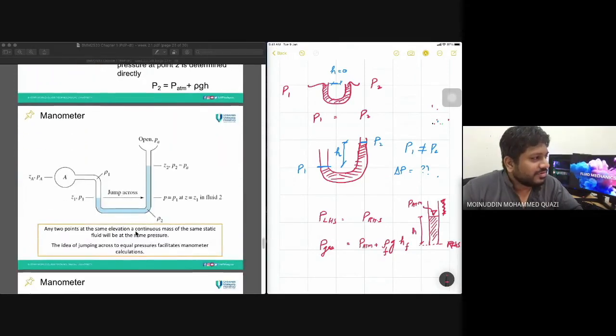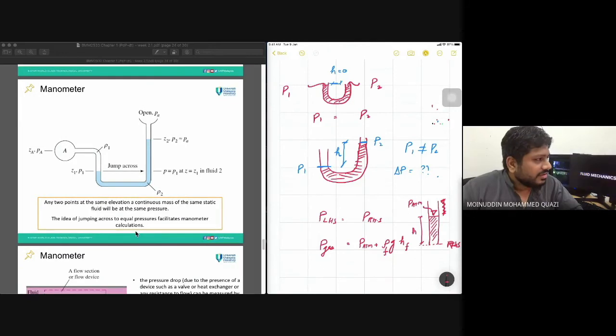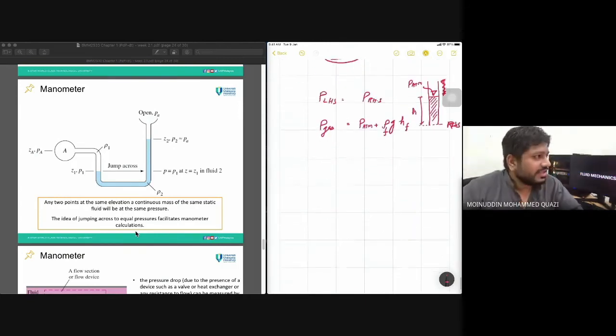Next, we move on to the same idea which I've already told you. We have a tank. In that tank, you have some pressure. That pressure is acting here. Now this is the manometer fluid. This pressure causes this fluid to push down, and from here it moves up.